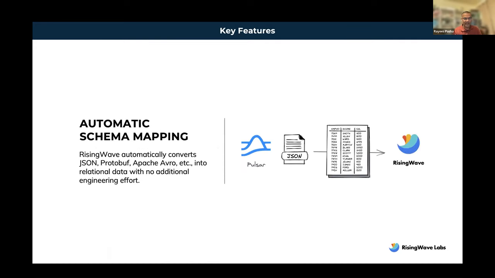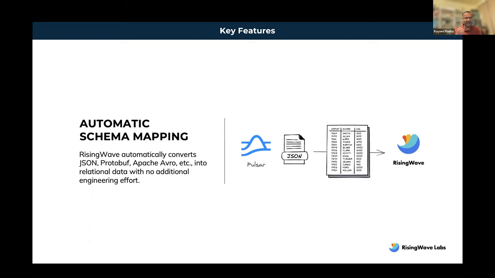And then the next one is the automatic schema mapping. This one is one of the big challenges that we see when it comes to gaining real insights from data: the ability to transform the data in real time, right? Typically, a lot of the time is spent in the ETL process, with the data preparation. And for the new use cases where the latency is very short, the system should be able to adopt more of an ELT approach as opposed to an ETL approach, right? To do that, the database has to have native support to convert data coming in from different formats and different sources. In the case of RisingWave, we have a number of capabilities to do the automatic schema mapping.